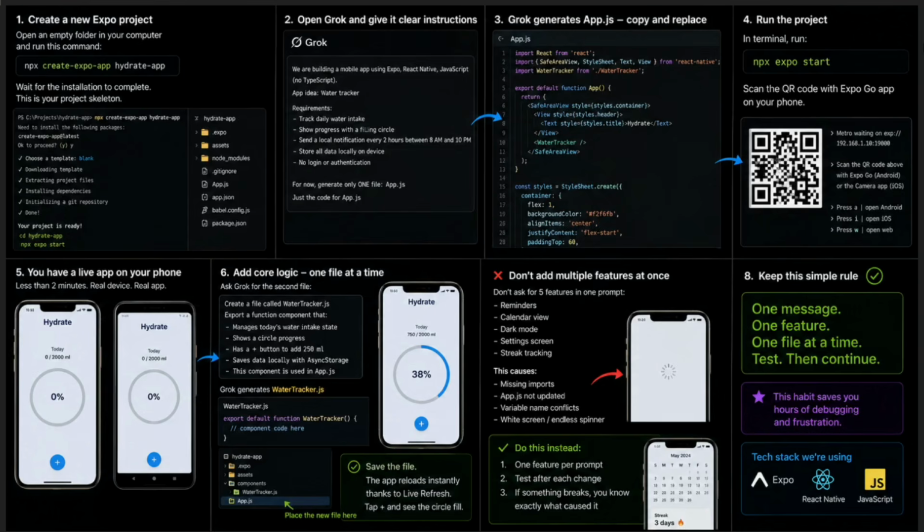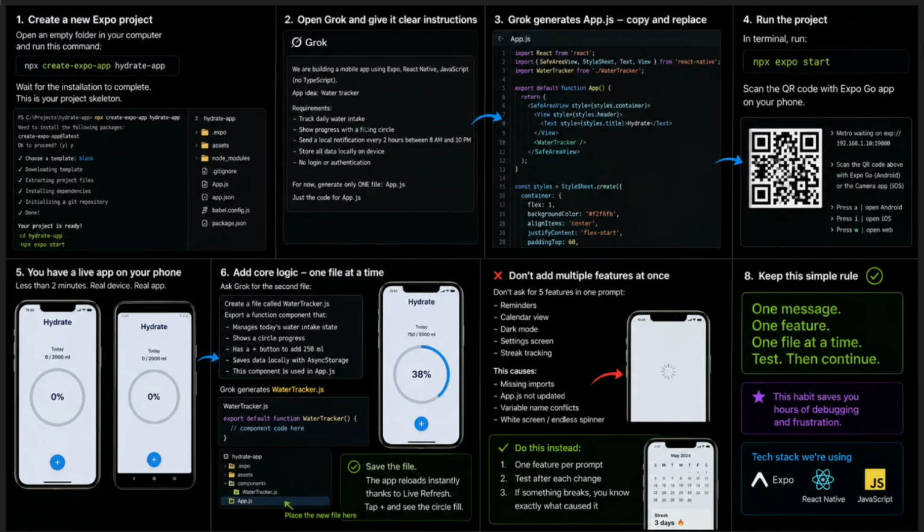If your file names don't match what Grok assumes they're called, you'll get an error that looks broken when really it's just a mismatch. Paste the new file in. Save. The app on your phone reloads instantly through Expo's live refresh. Tap the plus button, watch the circle fill. That's your core feature working end-to-end in about 15 minutes of actual work.